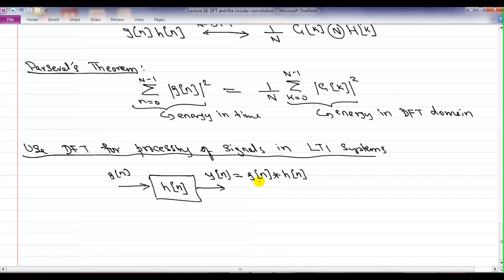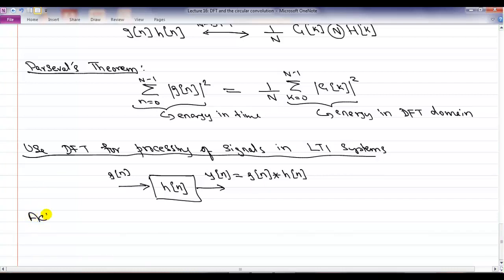So if we were to use the linear convolution formula directly and assuming that G and H both had, let's say, length n, then it turns out the complexity of that procedure is also proportional to n squared, which can be rather large. So what we want to do instead is use perhaps DFT in conjunction with the FFT algorithm to speed up the computations. But our challenge is that for DFT, we only know the relationship to circular convolution and not linear convolution. So the question is, how is circular convolution related to linear convolution?